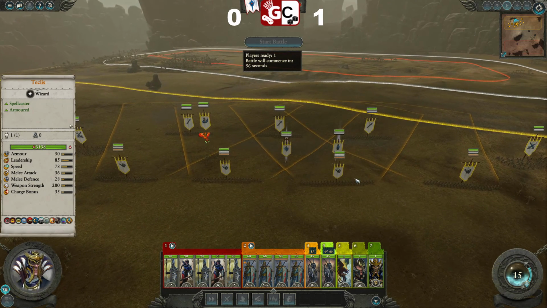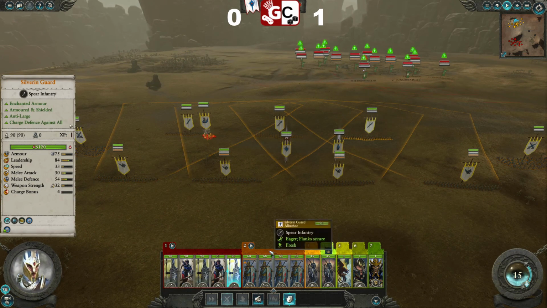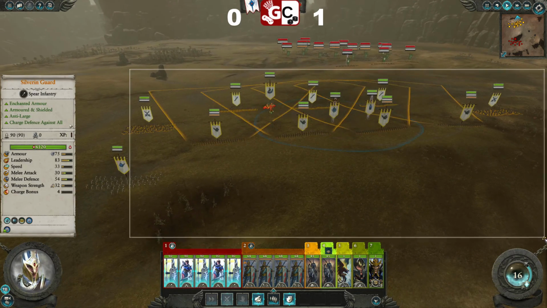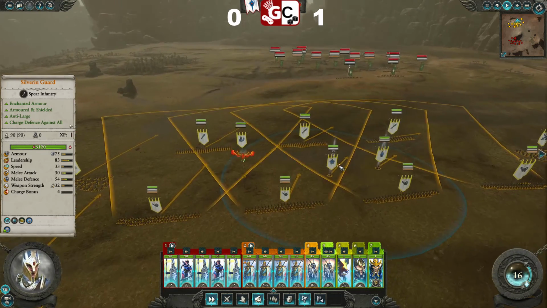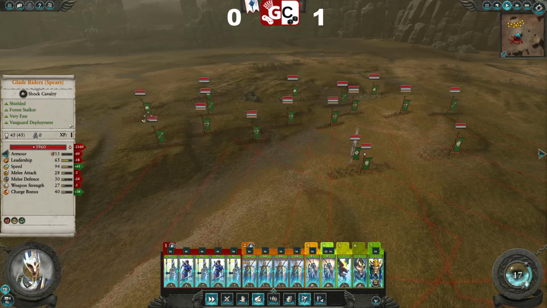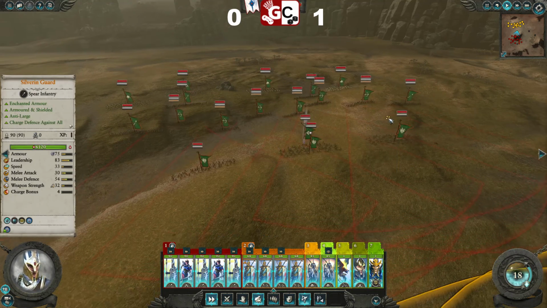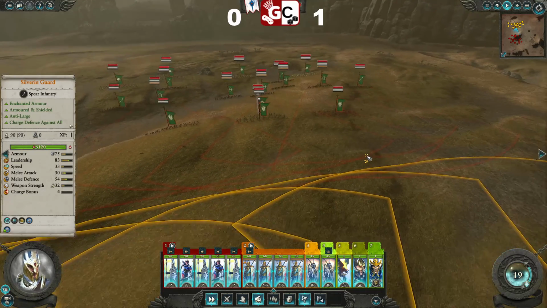And let's see what we're up against. So I need you guys to be on defensive, you guys also on defensive. Alright. So let's start moving forward. What do we got? We've got a whole bunch of Glade Guard, we've got Glade Riders, lots of Glade Riders with spears, Drycha at the front, and Eternal Guards on the flanks, and Dryads out the front.